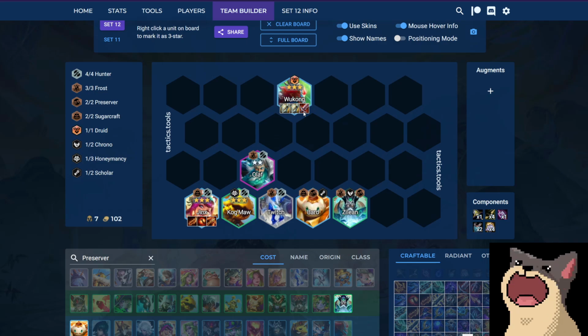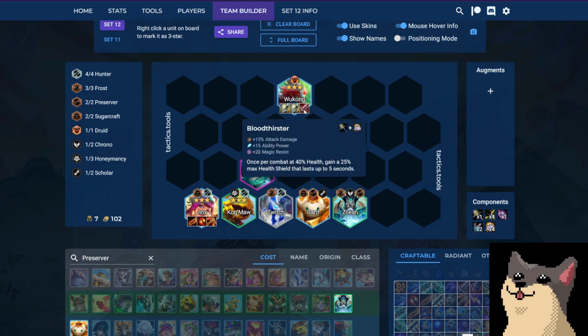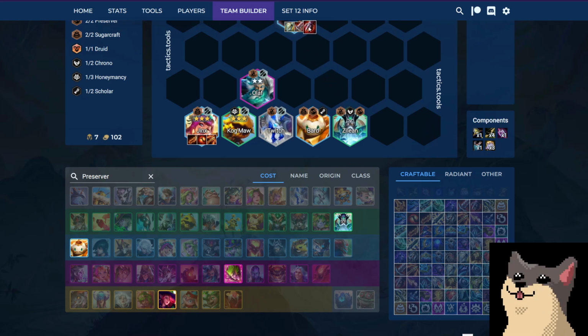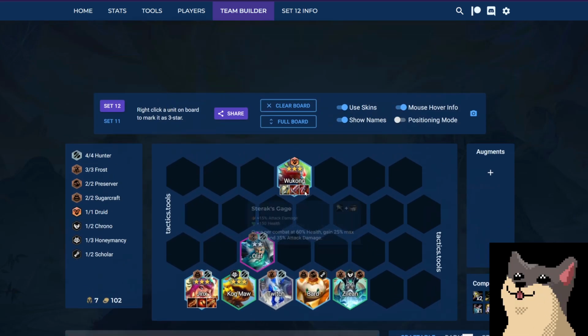So typically if you're going Spin to Win Wukong, you basically just have to play Gargoyle, Bloodthirster is a common build. But you can also build an Astrix, things that really scale up the AD is really good.